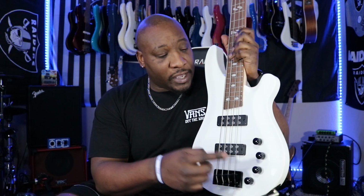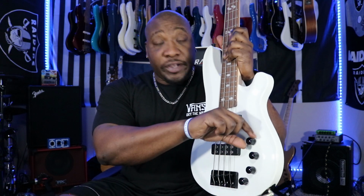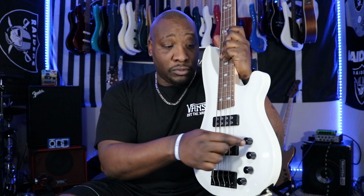This is a two-band control. So you have volume, you have a blend here. You have a treble and bass, or bass and treble. And there is a push-pull for active and passive. So when you run out of battery, you can still play. And that's a neat little ditty. This is what we got around back. It's a 9-volt system. And this is where the electronics live.